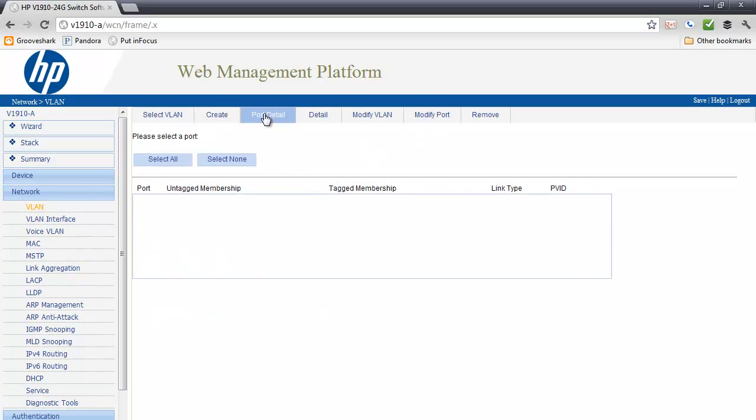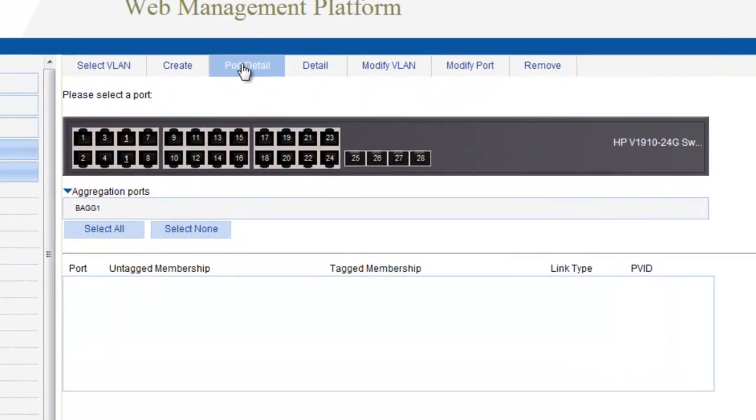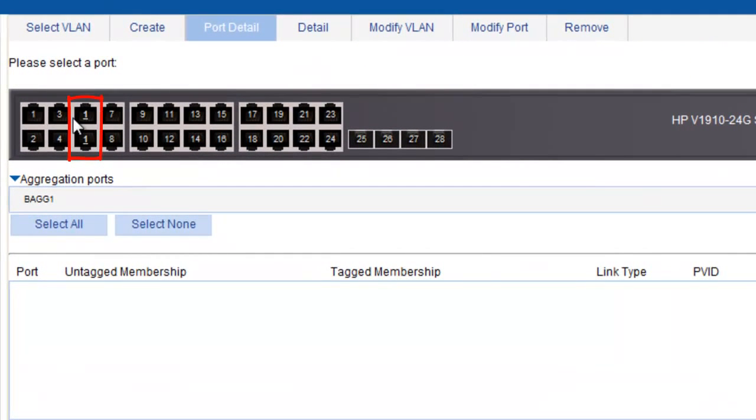So I'll get the port details first so you can see how it comes out of the box. Now notice ports 5 and 6 now show a 1 under both of them, meaning they're part of link aggregation group 1. And we have an aggregation group 1 as a port that wasn't there prior. If I select it, we'll see that the default configuration is an access port with a primary VLAN ID of 1. So this won't do for our purposes. We're going to need to set this as a trunk and pass along some VLANs.